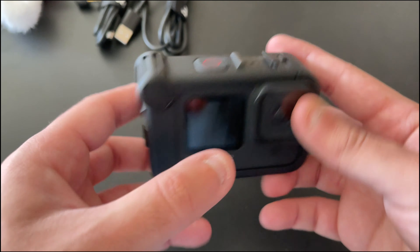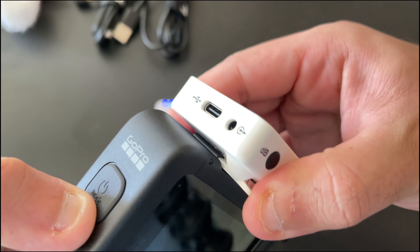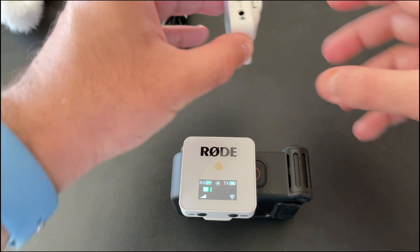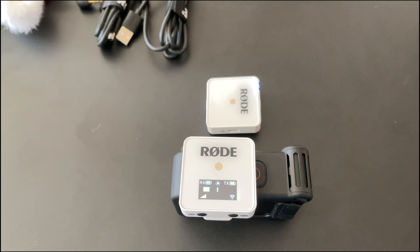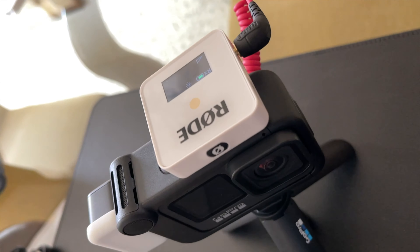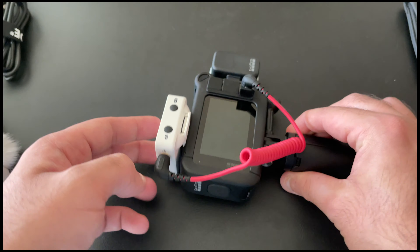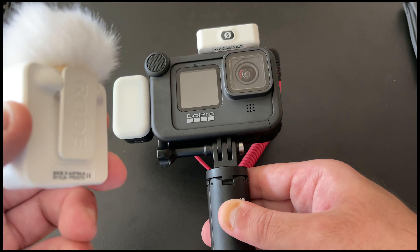I primarily bought this microphone system to use with my GoPro, which is mounted inside the GoPro Media Mod. The Media Mod has cold shoe mounts, and the clip on the transmitter and receiver is identical in size to a cold shoe mount, making it an extremely compact and versatile vlogging setup. As you can see, I tap the microphone on the transmitter and the LCD screen on the receiver shows the signal being passed. I just pin the transmitter to my shirt and I'm ready to go. The receiver is mounted on the cold shoe, connected via TRS cable to the audio-in jack, and on the second cold shoe I have my vlogging light.